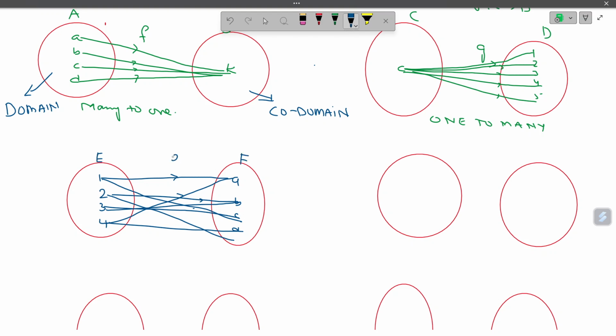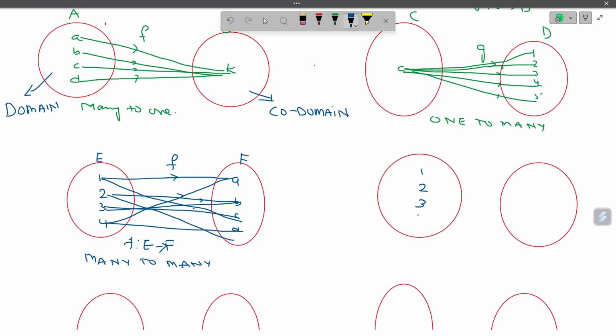So F is a mapping from E to F. So it is called many to many relation.